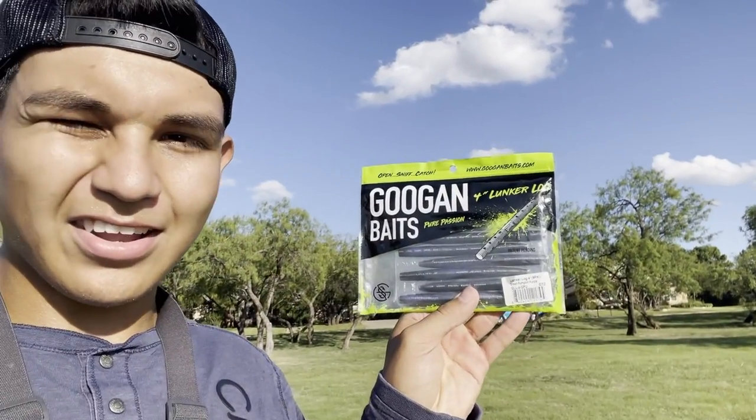And that lure is the good old Lunker Lock. The 4-inch Lunker Lock to be exact. And this is a new color I am trying out, which is green pumpkin purple. So with this bait, you can throw it on a Texas rig, weighted or weightless. You can do wacky rig, Nico rig. I believe you can do a shaky head. So yeah, I have a lot of trust in this lure.